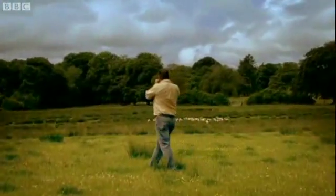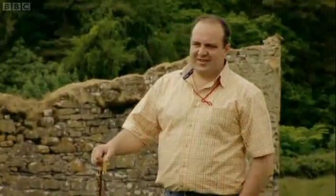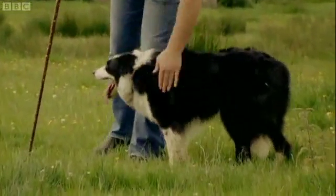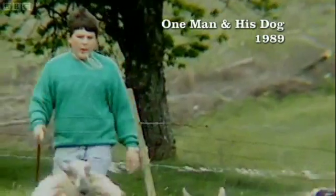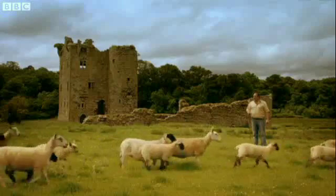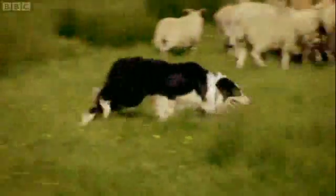I was 8 or 9 when I ran at a little local trial, just solely with a dog of Dad's that wasn't really listening to me right. That got me interested. I was on One Man's Dog when I was 13. Maybe just didn't do as well as I had hoped, but it was enjoyable. It's something you become very passionate about, or you seem to enjoy, and you get it in your blood.